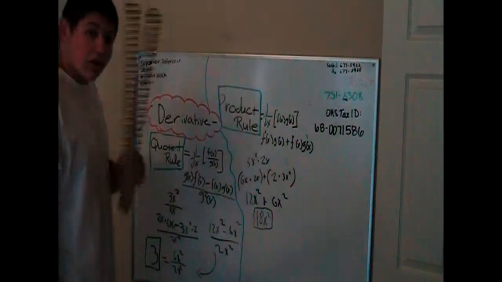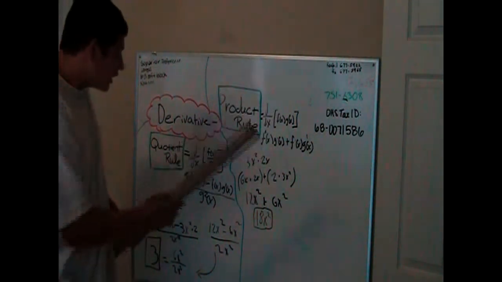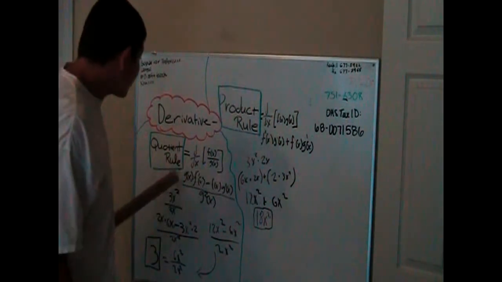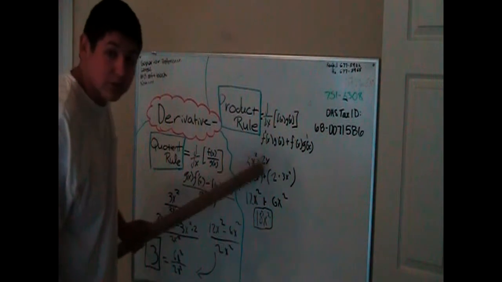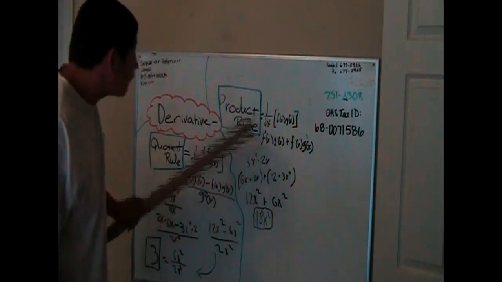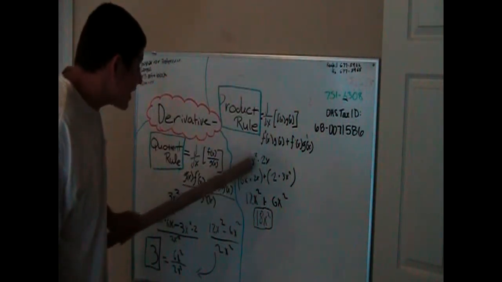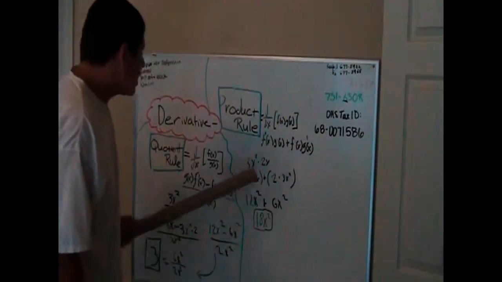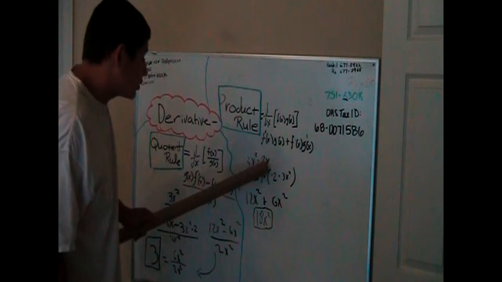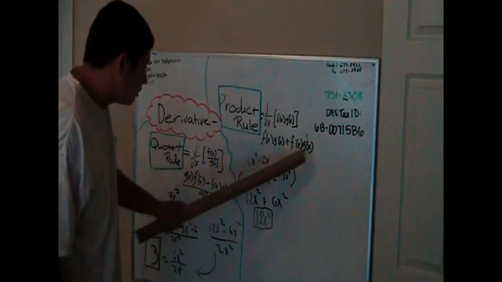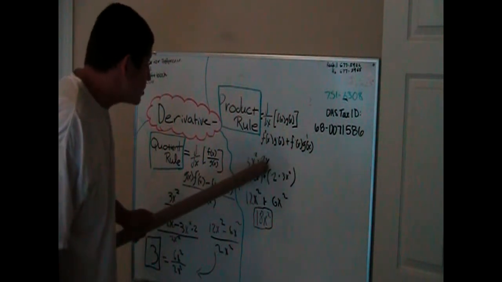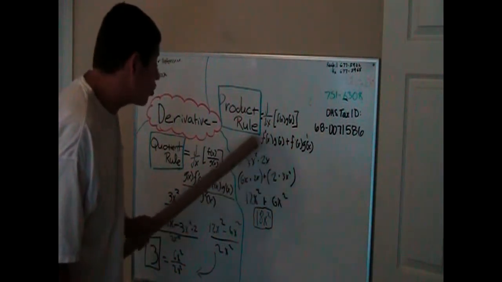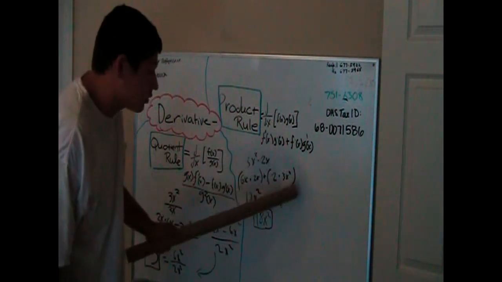So here, our Professor Sanjay gave us two problems. So we got 3x squared times 2x. Working this problem out, we have f prime, which is 6x, because we do our chain rule, which will be explained later if you don't know that, kids, times 2x, which is this function right here. Then we add 2, which is the derivative of 2x, times our normal function, 3x squared.